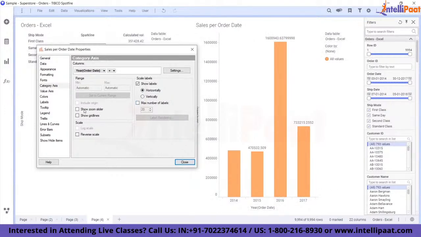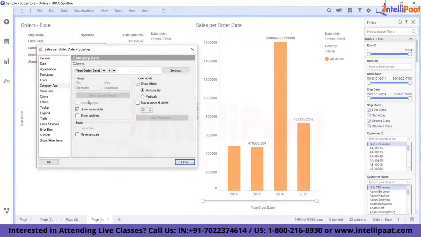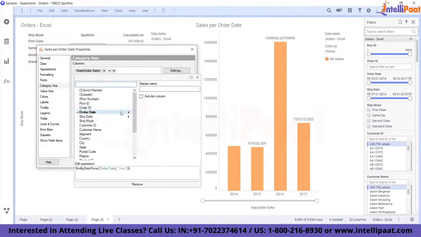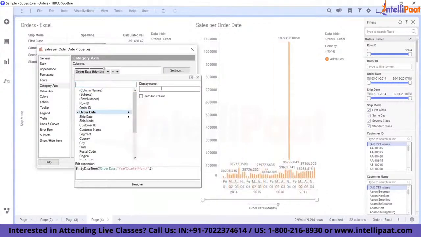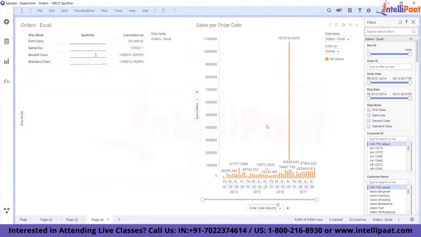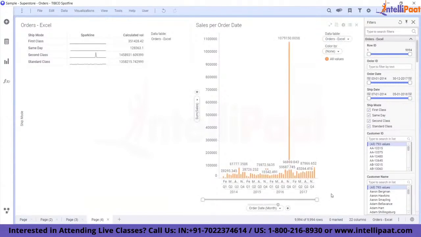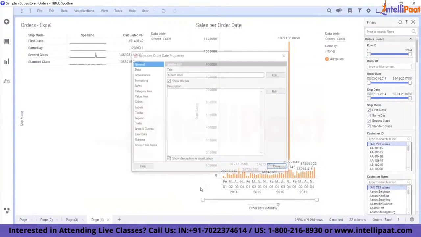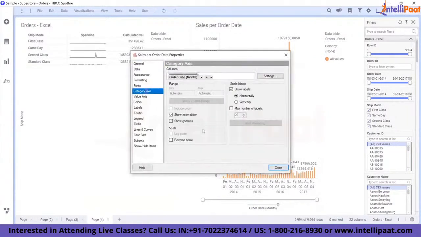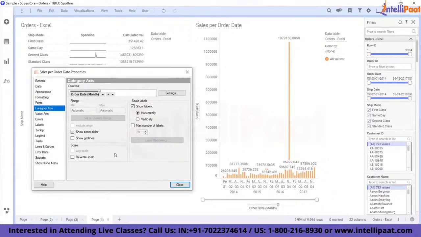Now there's a concept called the zoom slider. What does that mean? I'll tell you. Let's go back to my previous settings of year, quarter, and month. Now it's very difficult to get anything out of this. So I have added this zoom slider, check it here. Now I can go left and right, zooming in on the data. If I right click on it, we get an option called reset zoom. It will go back to the normal frame. This is the feature of the reset zoom option. We have this option on both the category axis and the value axis. We can add one on the value axis also.